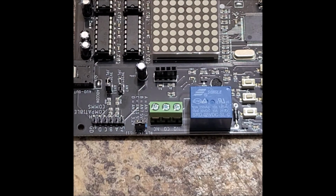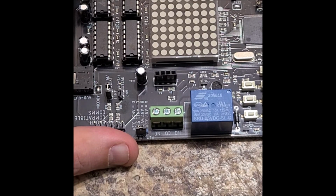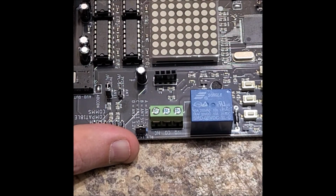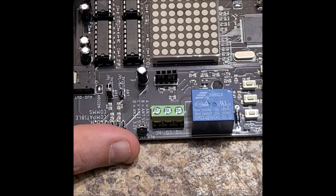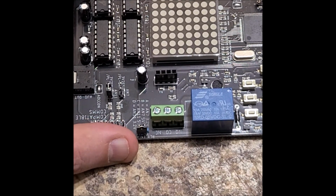Now, a relay is essentially an on-off switch, a high-powered on-off switch that's isolated from the electronics on the board, but controlled by the electronics on the board. So you can control AC and DC devices using this. Think of it as literally an on-off switch controlled by electronics. Maybe we'll get to a video of me turning on an AC light. But for now, I just wanted to give you a quick introduction to this section of the circuit.